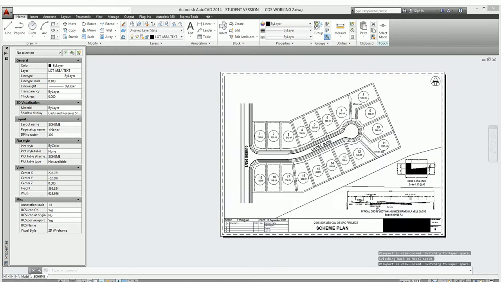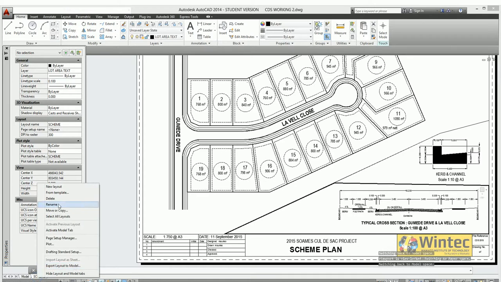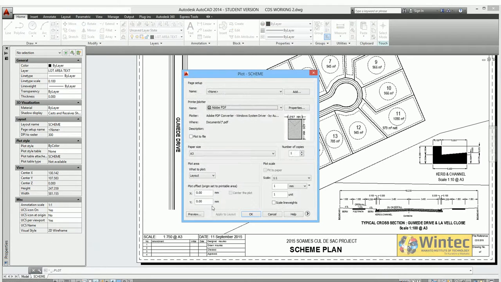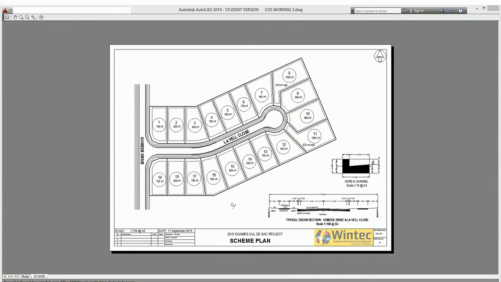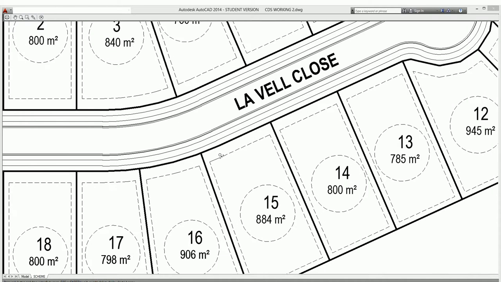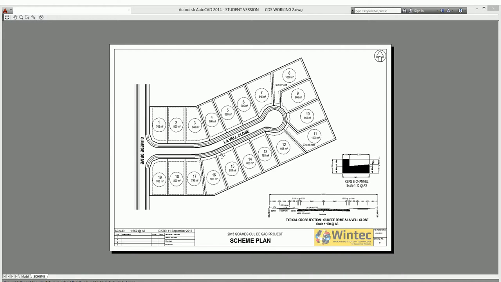And before I finish off, I'll just do a quick check and see the plot preview really, plot and preview, and yeah, that's all looking pretty good there. Obviously needs to go through to a checking phase there. Let's just have a bit of a look in there. Yeah, that's all good. Quite pleased with that. So there you are. That concludes this one.